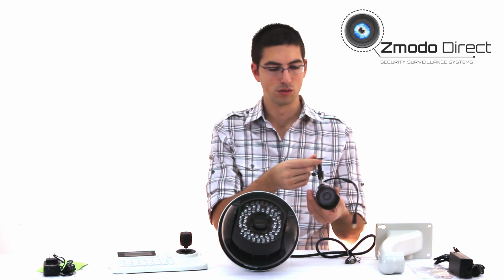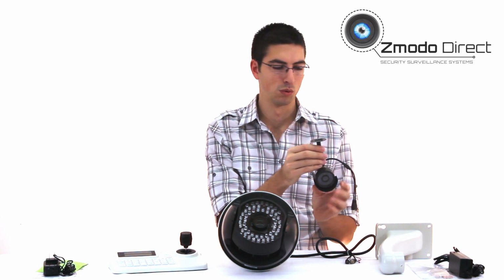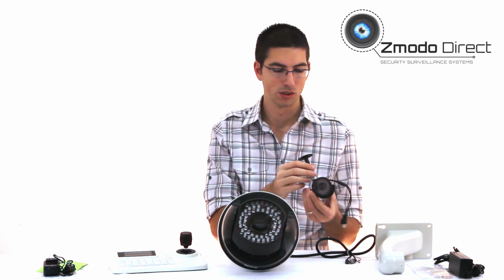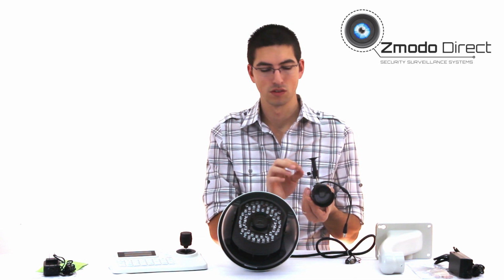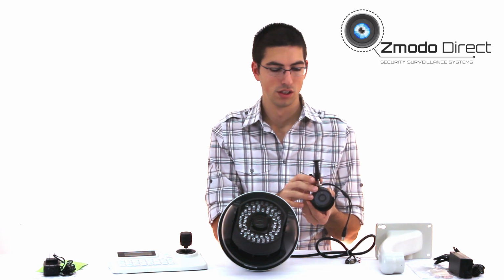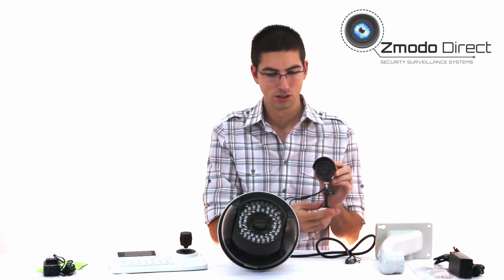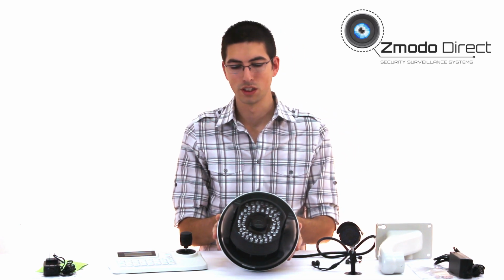This one, stationary, can only view here, here. Wherever you put it, that's where it's going to be looking till the next time you come and manually move it. You can't adjust anything in this particular camera. We do have some that have zoom and focus on them, but your standard kit cameras don't. And so this is just a regular stationary camera.